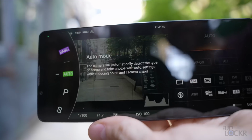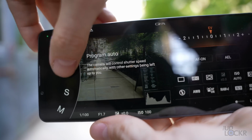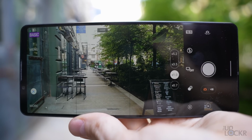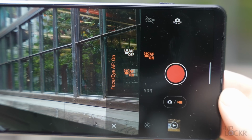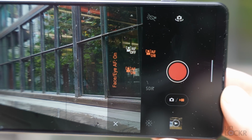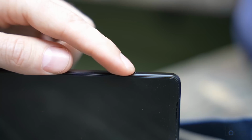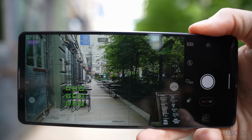Now, beyond the clever hardware, Sony's Alpha team has been put in charge of the UI, apparently, as well as the software. So we have some clever features carried over from the Sony Alpha cameras, like eye autofocus for humans and animals that works really well, actually, as well as object tracking that also works well. We also have a dedicated shutter button that you can half press to focus, a feature that I've always loved about the Xperias because it makes it feel more like a real camera.